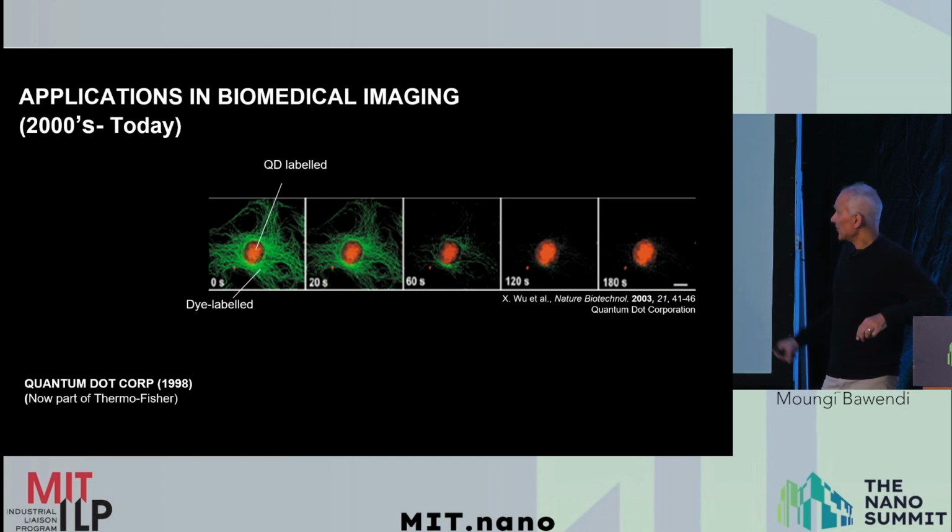This was an example from a paper from that period of time looking at a cell, comparing Alexa 488, which is a dye labeling the skeleton of the cell, and then the nucleus being labeled with a quantum dot, showing the difference in the photobleaching. That is actually a hard application of quantum dots, but we pursued it. The easy application is all over the place today.